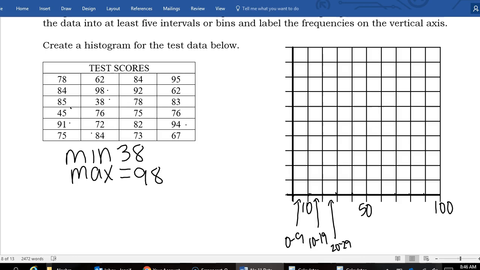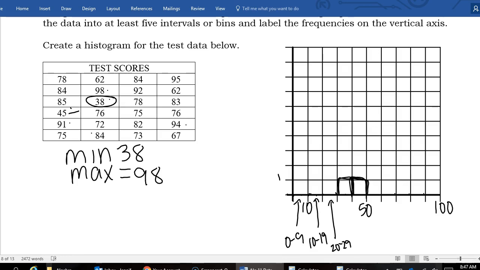But all of these are going to be empty because I know my lowest value is 38. And I only see one value in my 30s. So this is my zeros, my 10s, my 20s, my 30s would go here. I have one value in my 30s, so I'm going to draw a 1 bar there. Now in my 40s, I see one value, I see one value. So another 1 value in my 40s. And again, I'm not worried about if that value is 45 or 47 or 42 like I did on the stem plot, just how many values I have.